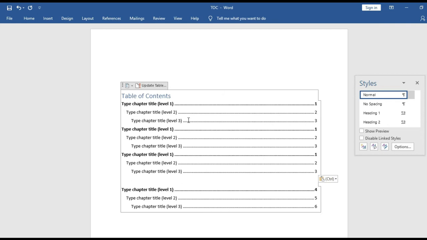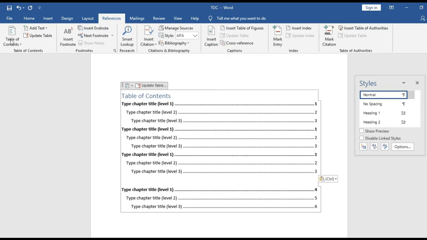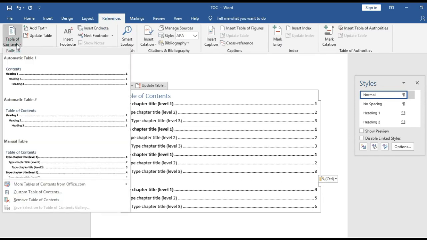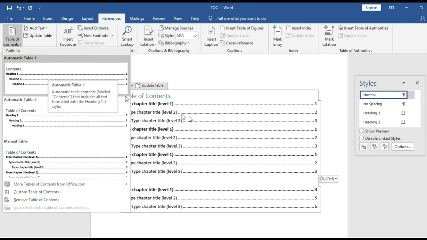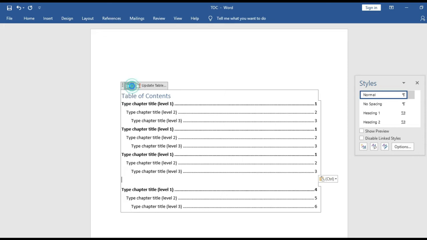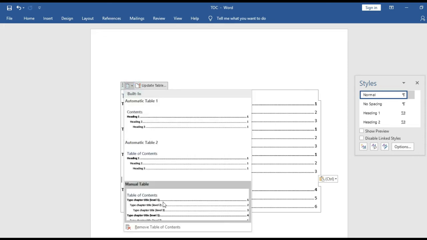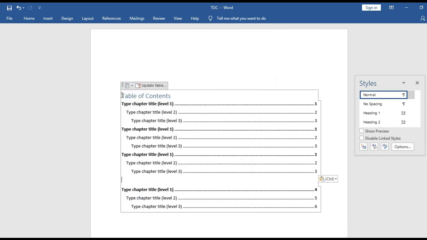It's really not difficult. All you need to do is to click on references and choose manual. But if you've chosen automatic table of content, you can just hover down to this base and select manual. And you can do your formatting yourself, making this to the center or leaving it by the side, however you want.